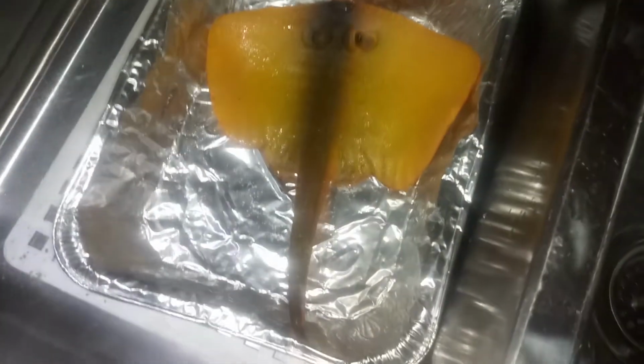So, we got a new thing now. Look at that stingray! It looks beautiful.